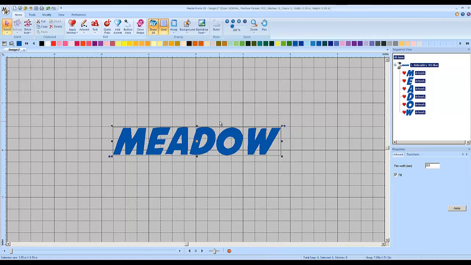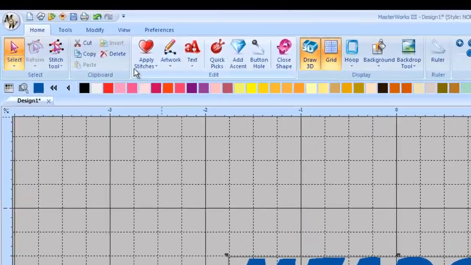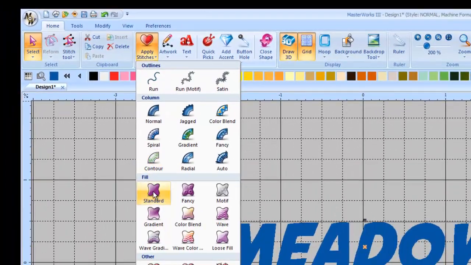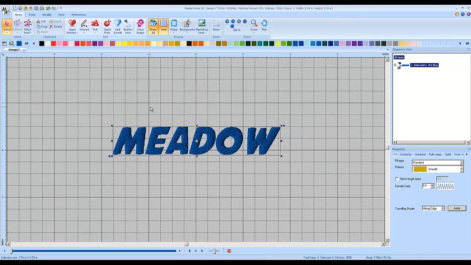The simplest, easiest way to turn these into stitches is simply to apply a standard fill to these letters. And what that's going to give me is a stitch. If I go and hit apply stitches and choose standard fill, it will just fill them in with a fill stitch. It's going to be flat but legible writing, and these can scale as large as I want them, meaning I could make these letters as big as I want, period.